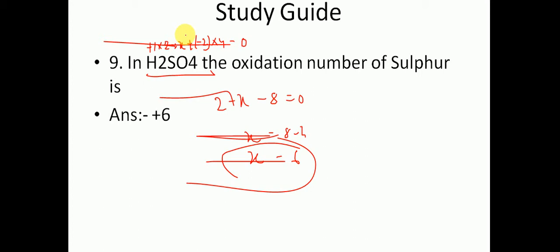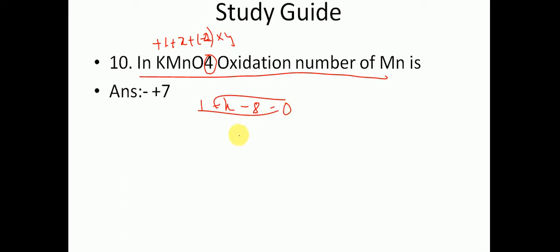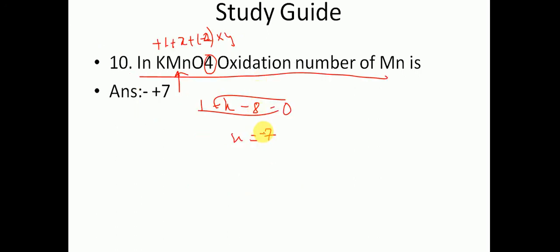In this way you can calculate the oxidation number of sulfur. In later videos we will see equations given and which one is oxidized and which one is reduced. Now this is our last question, a very popular question for the railway examination. We need to know that K is +1, Mn we do not know, and oxygen is always -2, with 4 atoms. In KMnO4, what is the oxidation number of Mn? So 1 plus X minus 8 equals 0, so X equals 7. So this is the oxidation number of Mn in KMnO4. The sulfur is +6, try to remember it, and this is +7. Always write it with a plus, as +6 or +7.